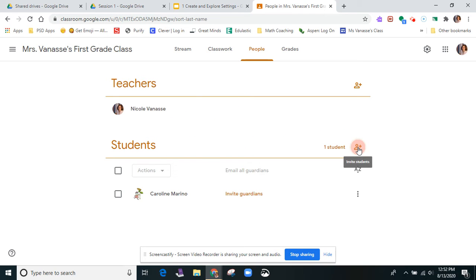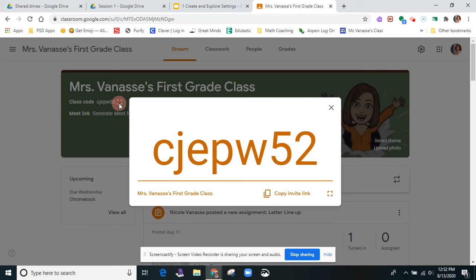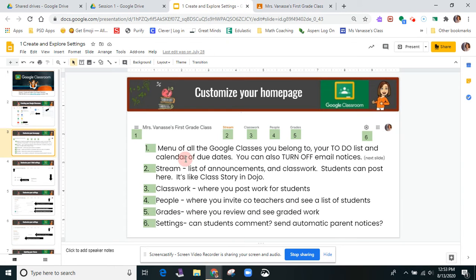This is where you could add your students by inviting them by email, but it's much easier just to have your students join a class using this code right here. See this little box? If you click on that box, the students would just need to click the plus to join a class, and they would put in this code, and it's really a quick and easy way to have them join your Google Classroom.